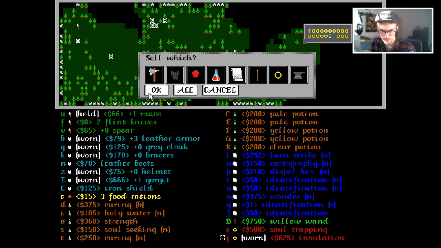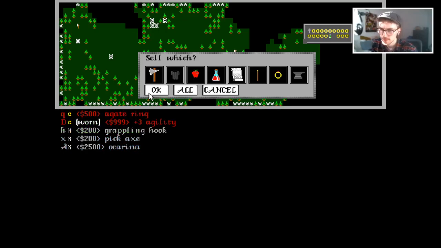Willow wand. All stuff that we don't really know what it does. That's kind of interesting. We have a scroll of identification that is only worth 1, and scrolls of identification that are worth 50. I wonder what the deal there is. They don't have the 3 bend points. I mean, that makes sense, yeah. A scroll of wonder. I also don't know what that is. Grappling hook, pickaxe. The ocarina is worth a lot as well.